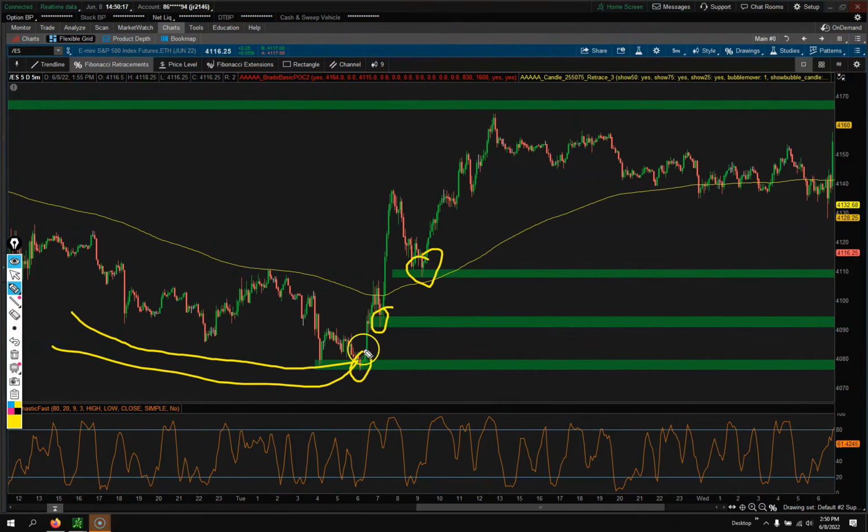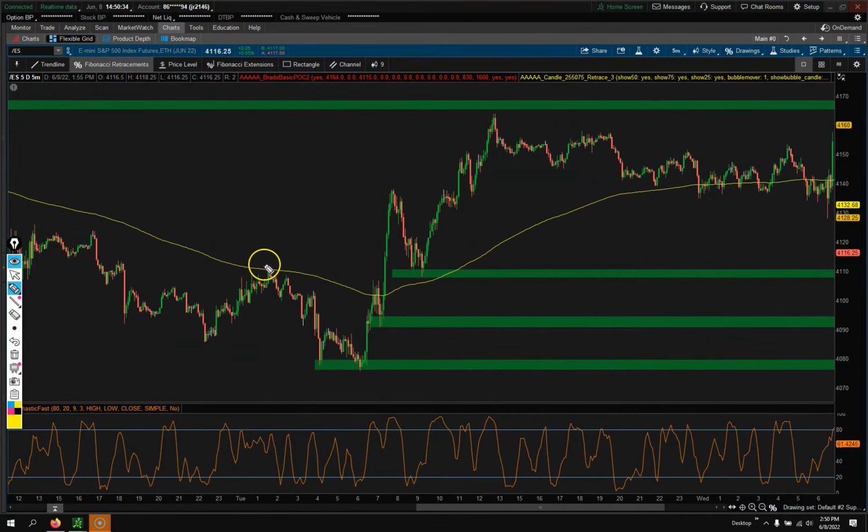Right there. This one was a nice power move, the pullback, and then the second power move took out the high with aggression. So I like that. And then the third one was this clean pullback that landed, guess what? Right at this high. Okay, these are things that we want to look for. Trading really isn't that hard if you know exactly what to look for, right? So with that being said, I'm like, okay, hey, if price rolls over, I'm going to look somewhere around here. I'm going to look for this trade zone. And I'm going to look for this trade zone to take trades.